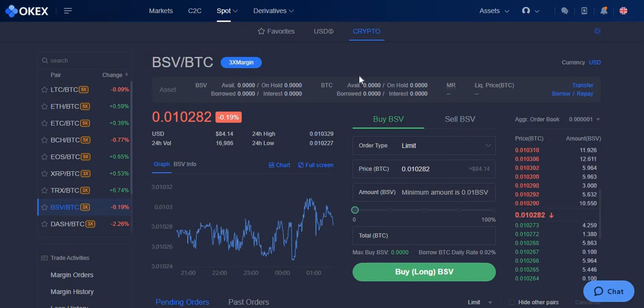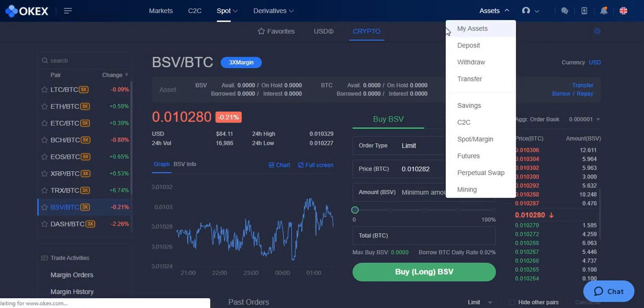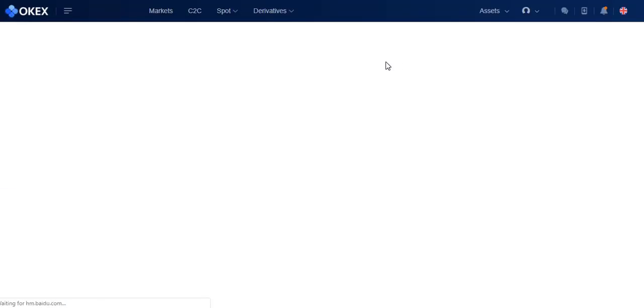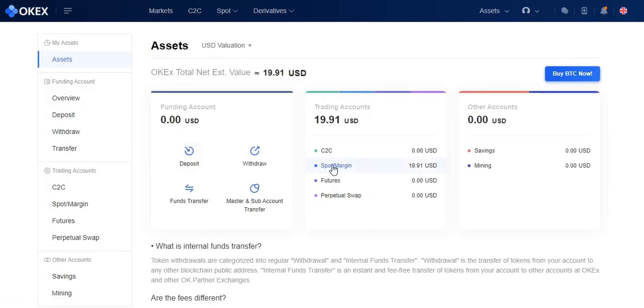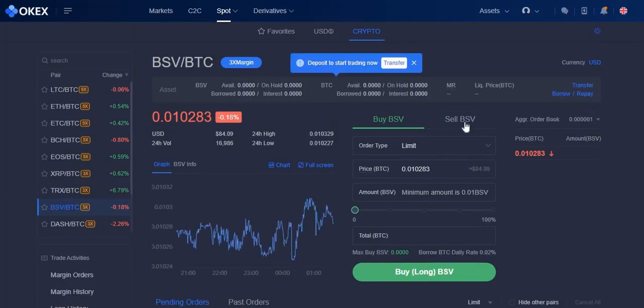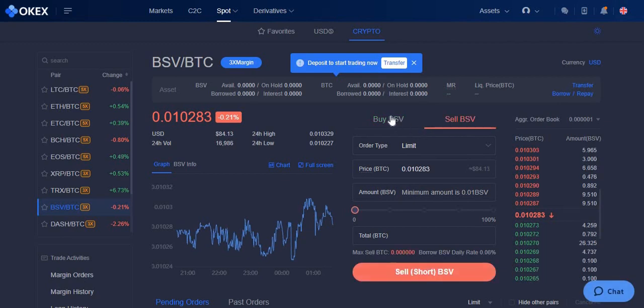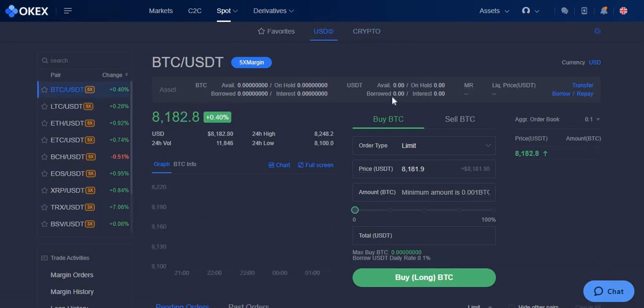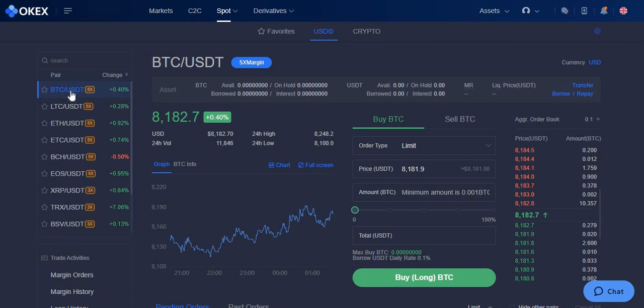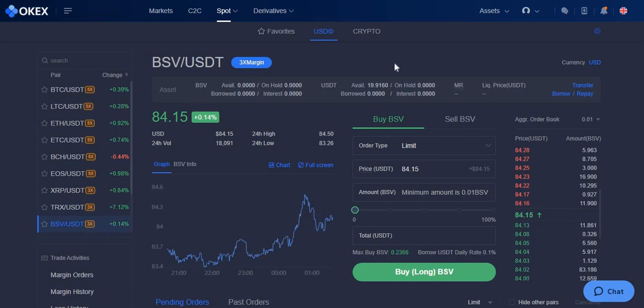Let me get where I have my balance. I'm just using a little amount for this, just want to show an example. Okay, this is my balance. I need to locate where I have this. So I'll go back to this. I have it on BSV USD, which is around here. So this way I have my balance.